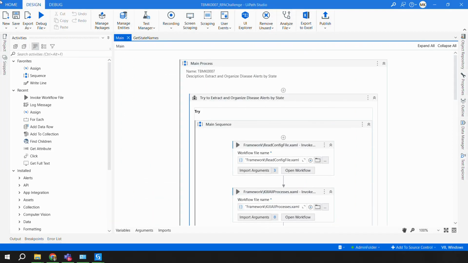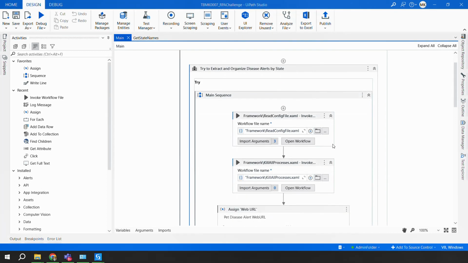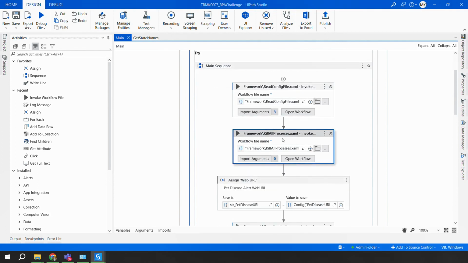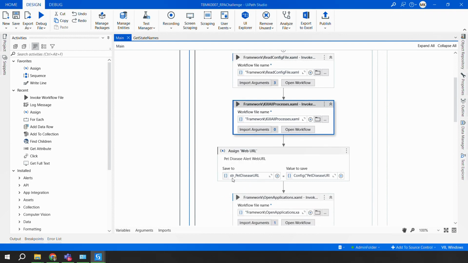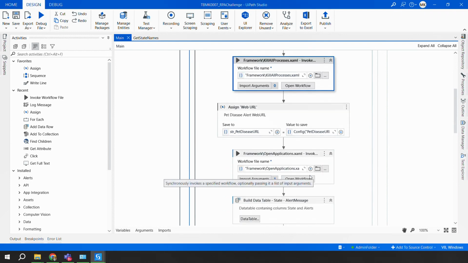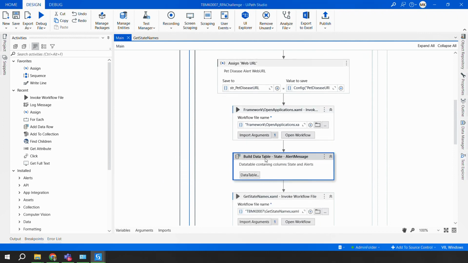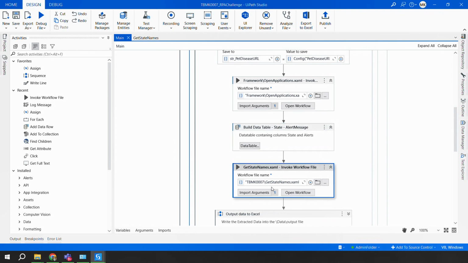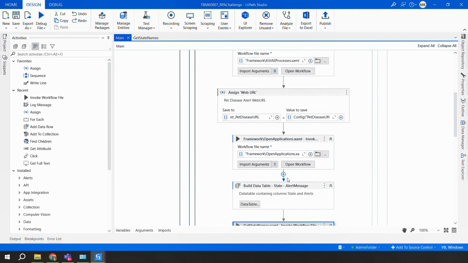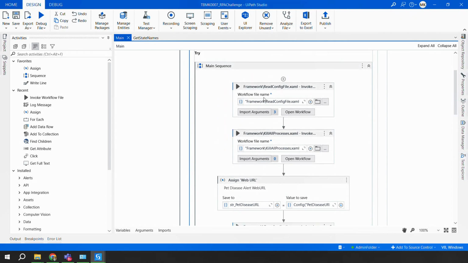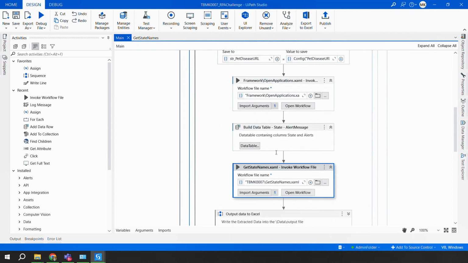The second solution which I wanted to show you guys is built on the concepts of the RE framework in a linear kind of a process, right? So all the things whatever we require are kept in a config file. We are using the framework read config file to read the data from the Excel, cleaning the environment with the help of kill all process, getting the URL from this config file, opening the application with the help of open application XAML, building the blank data table, and then this is the XAML which is to get the state names.xaml, right? If you notice here, pretty interesting, pretty good, neat and clean automation written in a step-by-step manner, right?